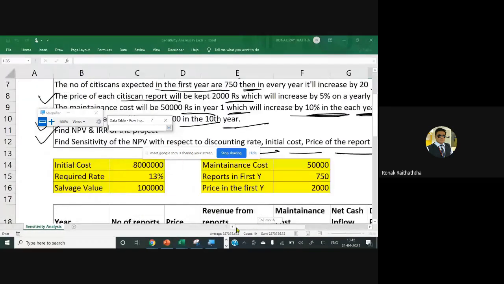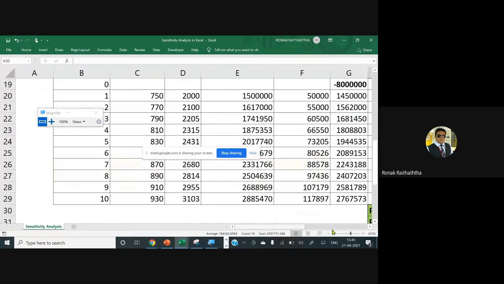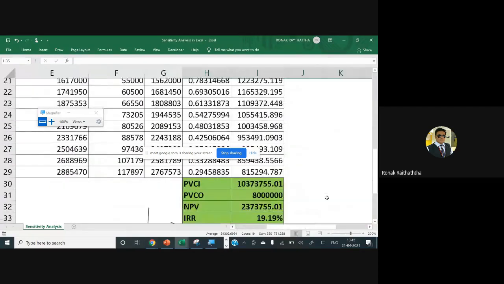So this is the independent cell where 13 percentage is written. So selecting that 13 percentage, which is in C15 in my case, pressing enter, and I would just press enter here. So I would have the various NPVs at the different combinations. You may check it.